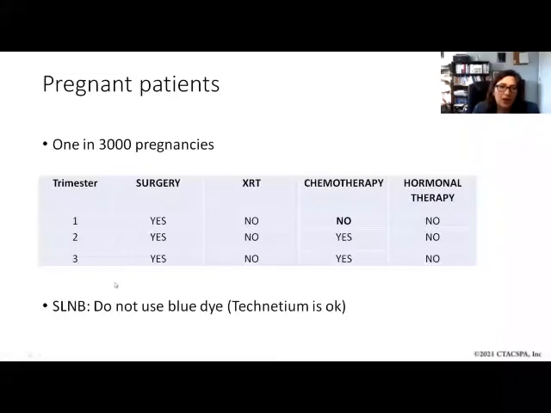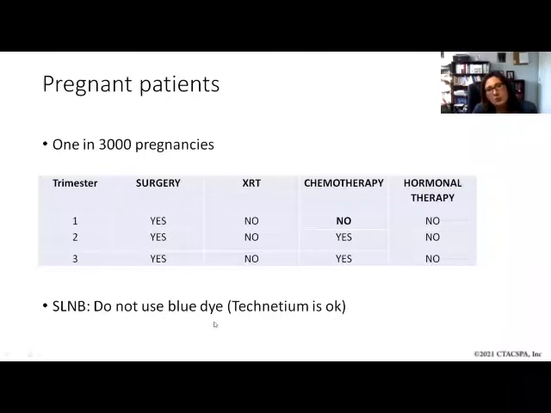You can do a sentinel lymph node biopsy, but the blue dye is not approved. I once read that the reason why it's not approved is because it can cause congenital malformations in the infant. Apparently vascular atresia was the issue, like intestinal atresia. But you can use technetium, which is a little counterintuitive. You always think radiation is bad for pregnancy. Technetium has been looked at. It's safe. You can do a sentinel lymph node biopsy.